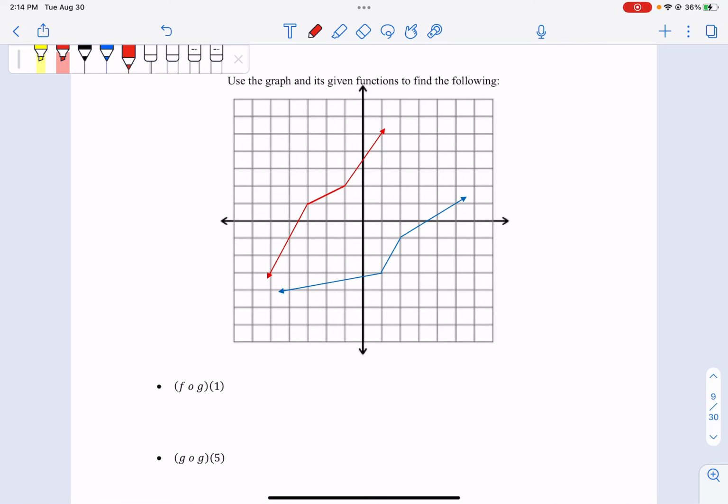For this video, we will briefly cover notation for composite functions. Then we're going to start moving on to transformations, which will take up a large chunk of time, probably the most amount of time for all these videos, but let's get to it.